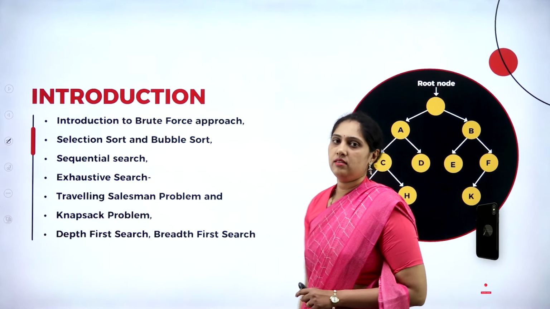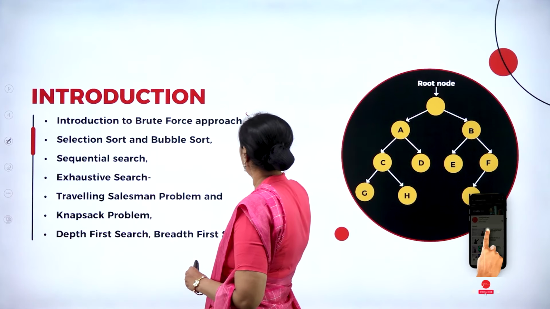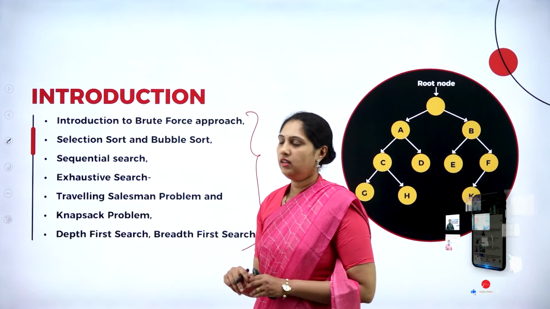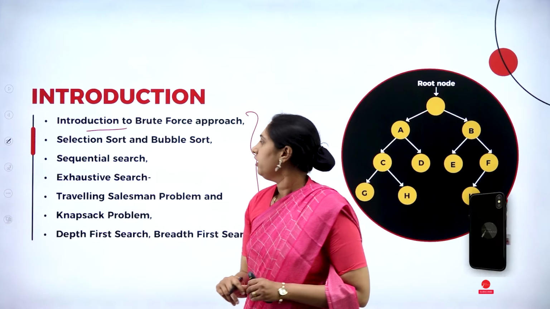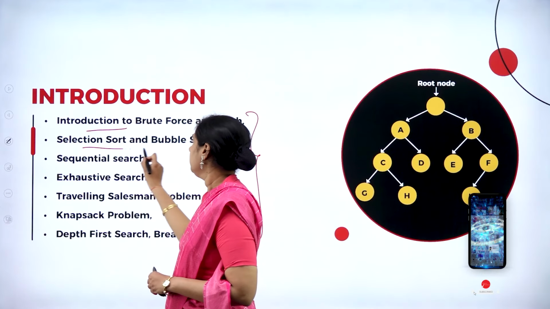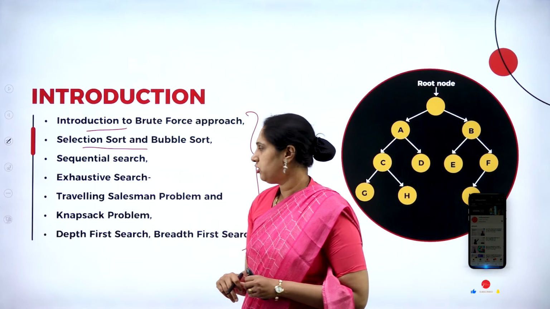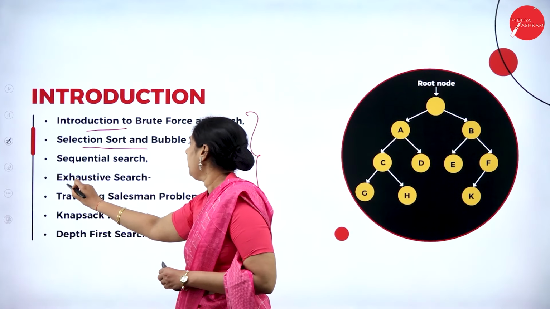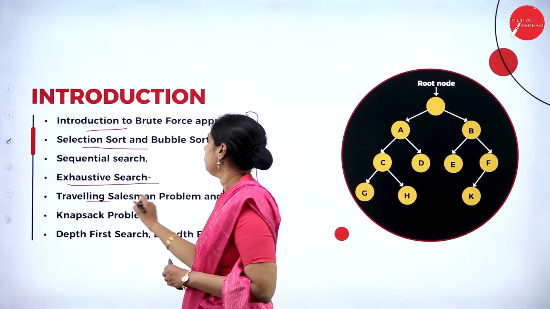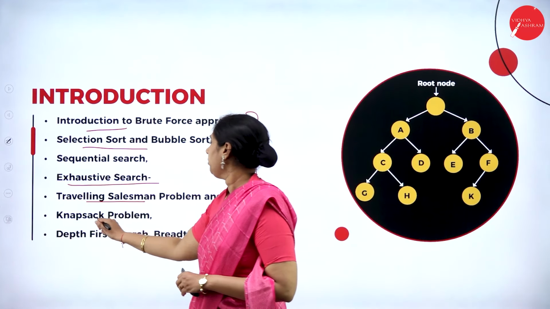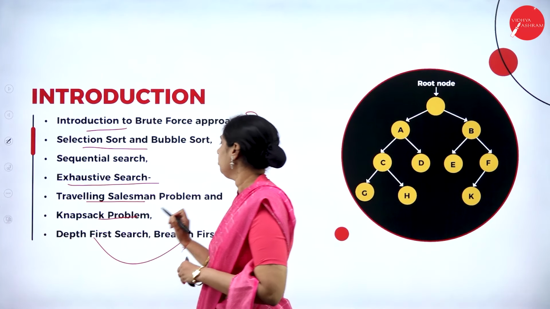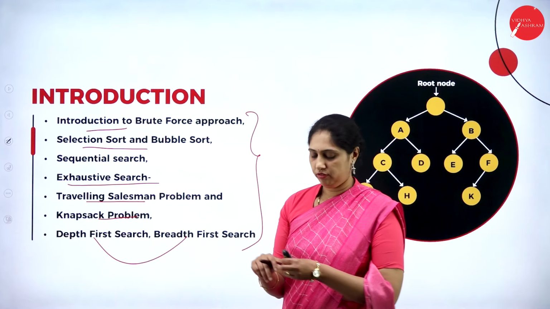So in this unit, we're going to cover all these topics. The very first topic is introduction to brute force. Next is sorting: the selection sort and the bubble sort. Next, we have exhaustive search, that is TSP, the traveling salesman problem, the knapsack problem, and these two, DFS and BFS.